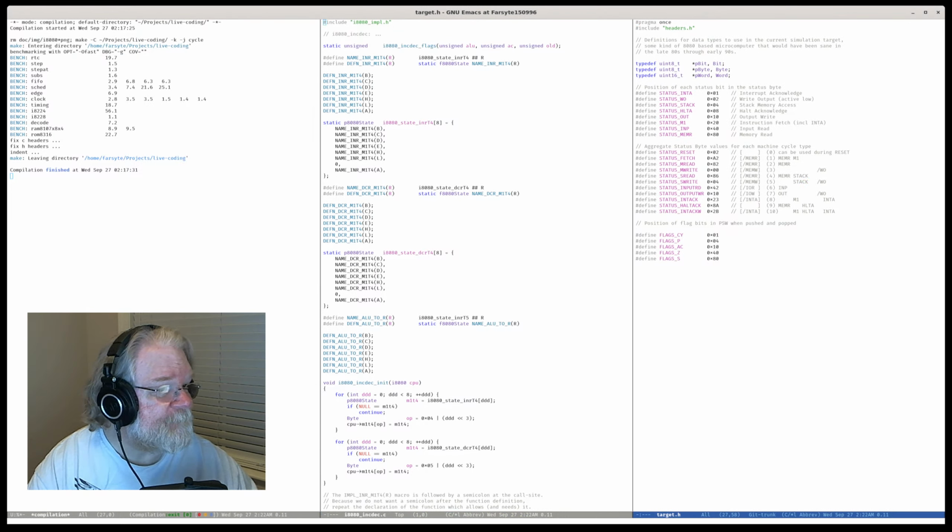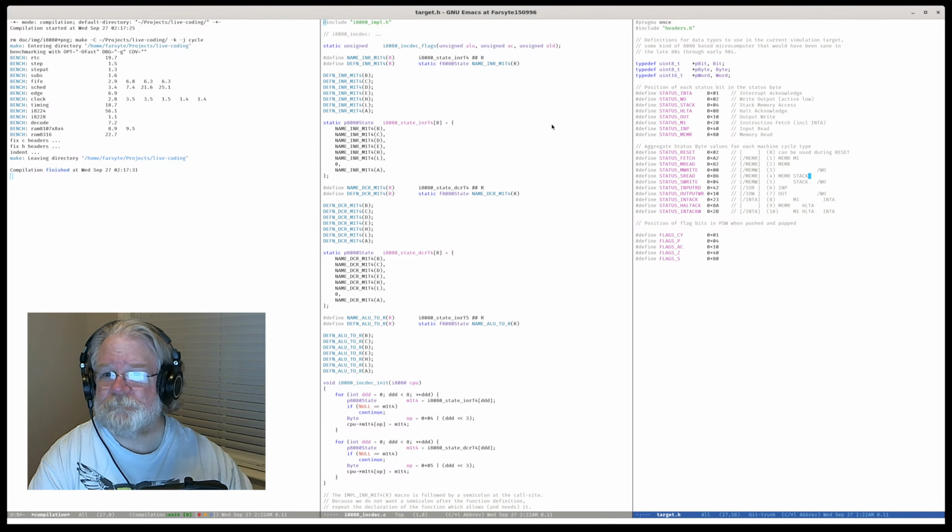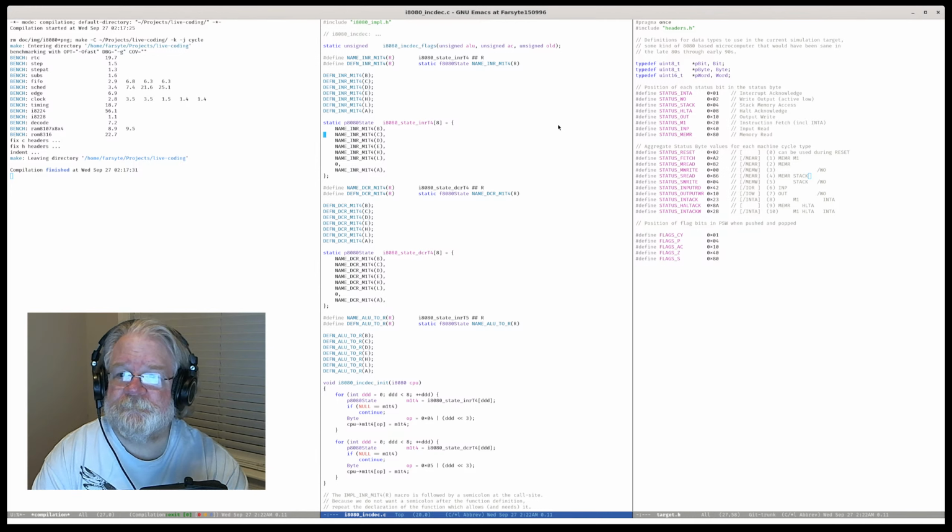So INX increments a register pair, BC, DE, HL, or stack pointer. So these are going to be a little more complicated in their logic because I have to take two 8-bit registers, stack them together, do the math, break them apart, and store them.